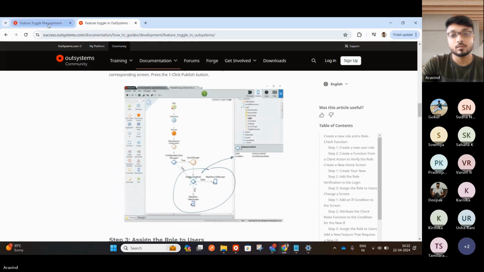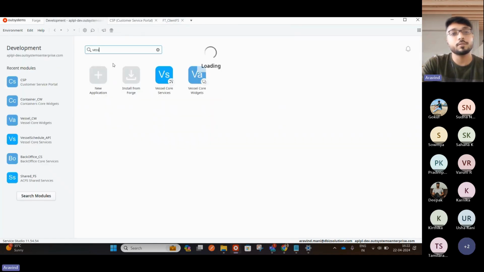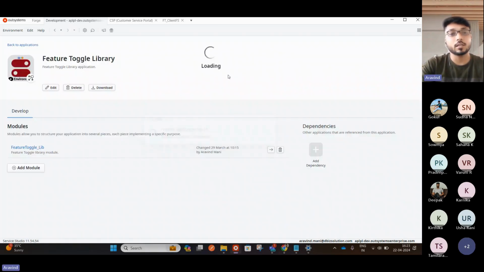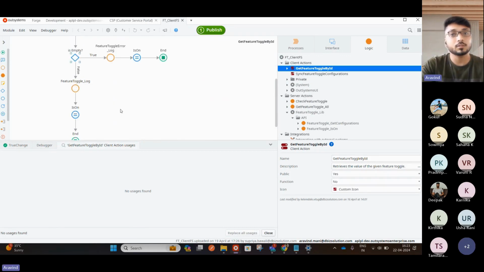So in this feature toggle, this is the project we are currently working on. I just wanted to tell you how we are using it. Let me open that. After configuring the lifetime, this feature toggle library is the plugin where you can install it, and this lib has everything configured already.